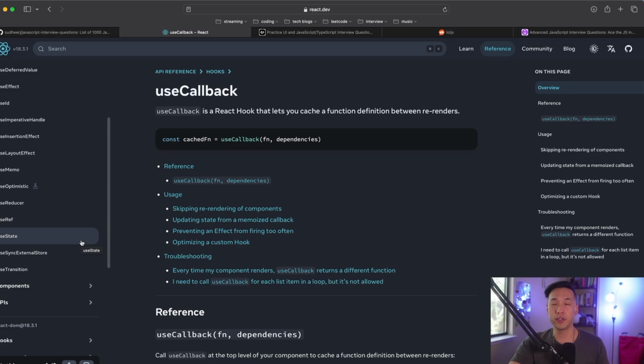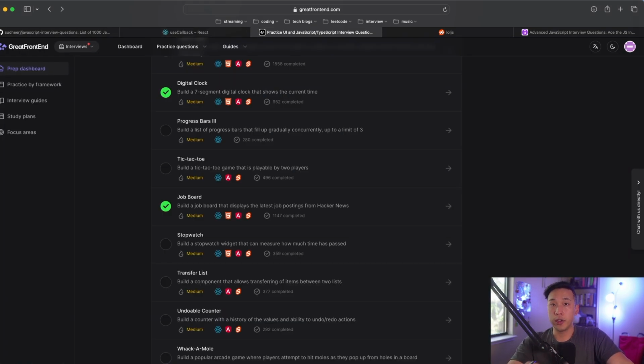And the last thing you need to prepare for front-end interviews is to really do these basically React puzzle building type questions. These aren't exactly like LeetCode style questions because they're a little bit more applicable to the actual job than LeetCode. But some of these questions can be a little bit difficult to understand and build intuition for if you don't practice them.